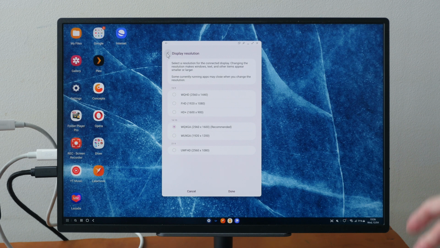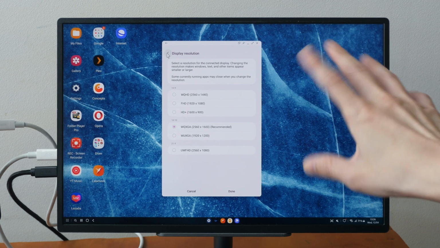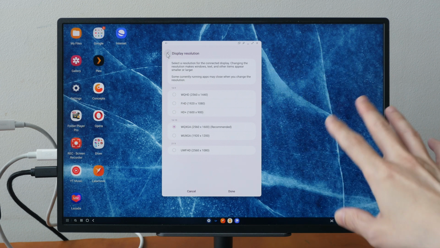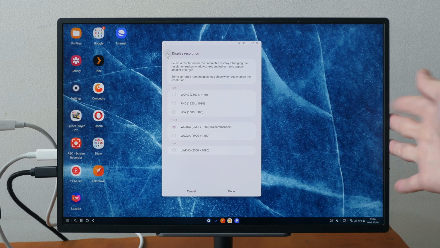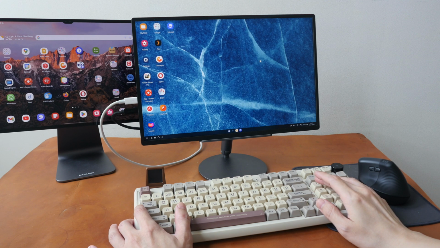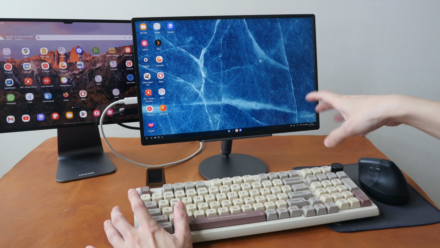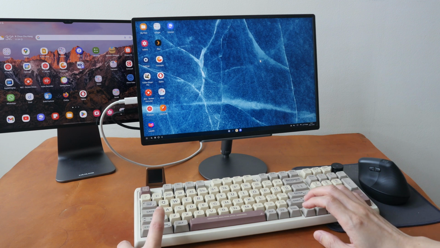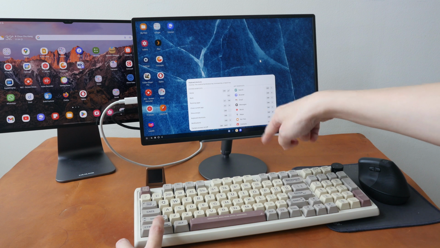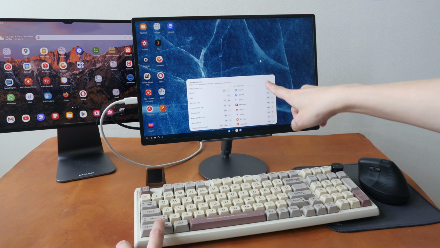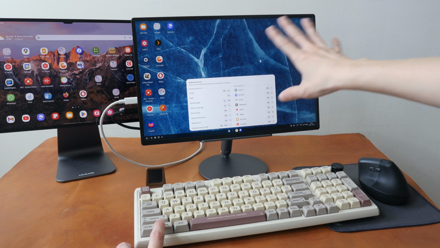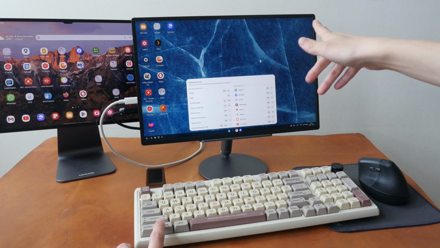And if you are using a touch screen, touch gestures are supported as well. As to how many fingers you can use, that will depend on the display that you have. If you use a compatible keyboard, many of the Android keyboard shortcuts can be used. So for example, if you press Android key and slash, you can see some of the shortcuts here, and the shortcuts will update depending on which app is active at that time.